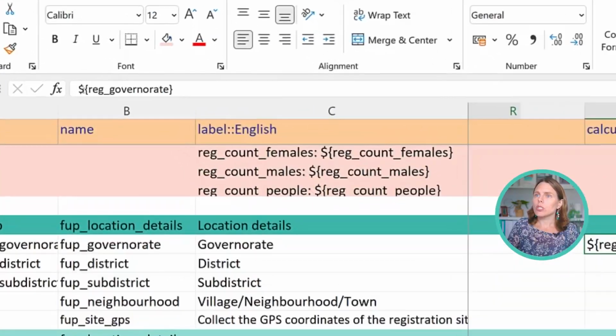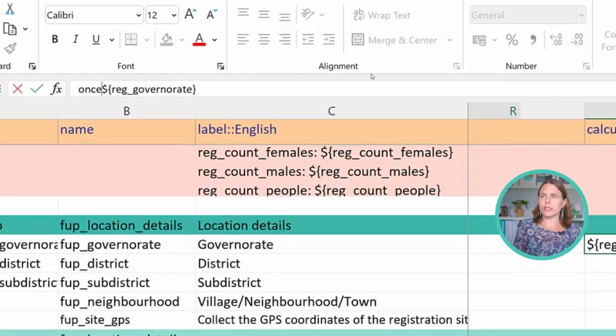So it will update it to just whatever was pulled open in the parent. So what we want to do is wrap this in something called once. So once, and then a bracket, and we want to say if, actually the once is going to come a bit later, just a minute, sorry. If reg governorate equals blank, so just 2 inverted commas there, comma, leave blank. 2 inverted commas. Else, so there's a third comma. We're going to do once, fill it in with reg governorate.